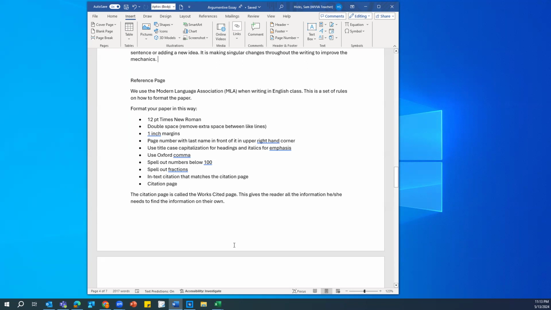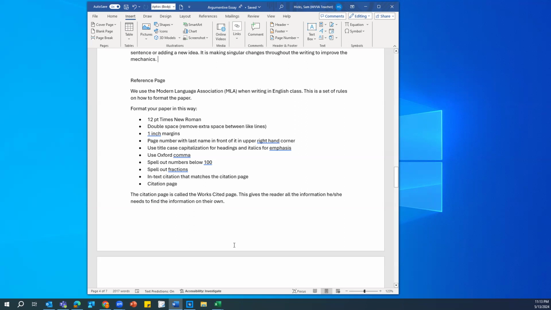And remember, you have to remove the extra space between lines. One-inch margins. Page numbers. And your last name has to be in front of the page number in the upper right-hand corner. Use title case capitalization for headings and italics for emphasis.